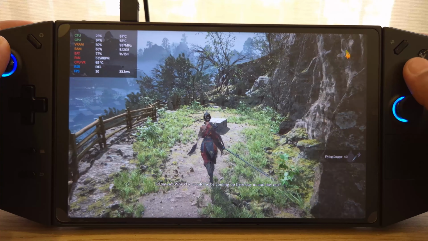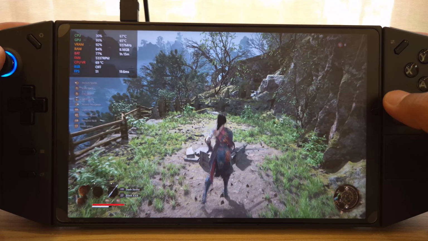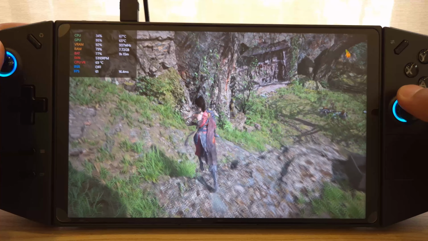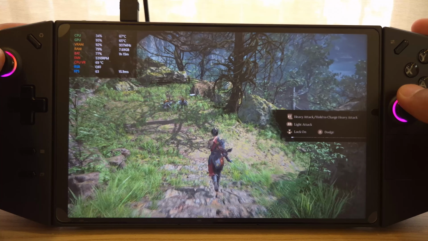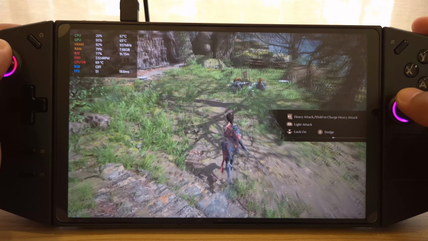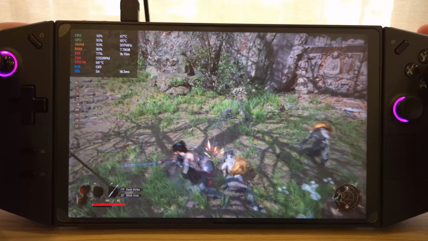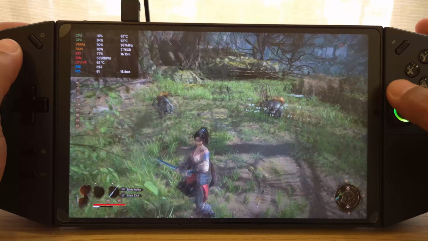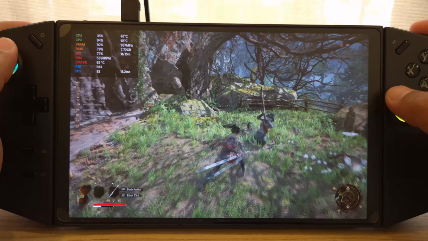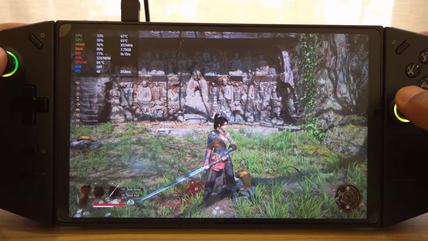This is your typical Souls-like game. Oh no, I just wasted one of my health drinks by pressing the wrong button. So it is very important for you to press the right button. Just kidding. Ooh, not good, not good, not good. Ooh, just barely escaped there. All right. Oh, pretty decent. Not a single scratch on me.